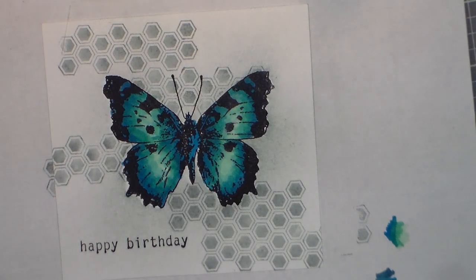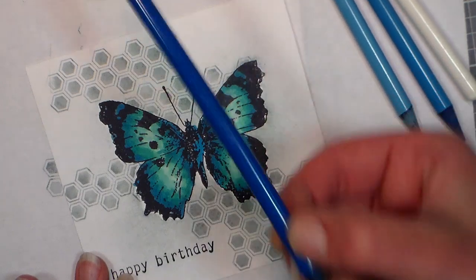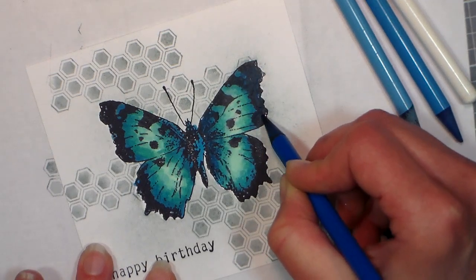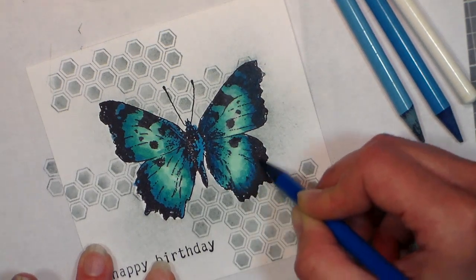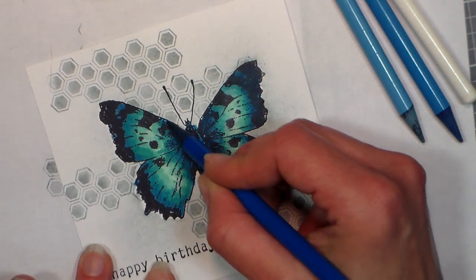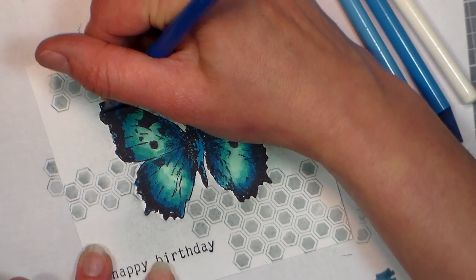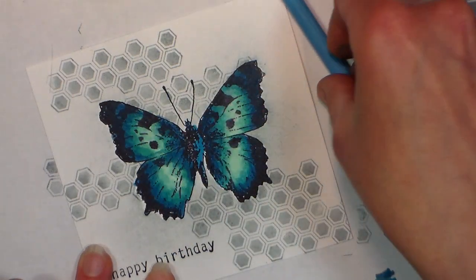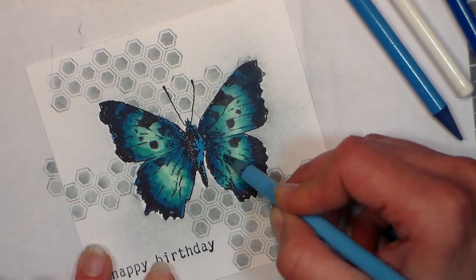So that looks pretty cool just by itself — just markers. And then I did want to go over it because I just wanted to play. I was just chatting with the girls and not going to be that productive, so all I had in my bag were these colored pencils — the Koh-I-Noor pencils, K-O-H-I-N-O-R. They are a steal of a deal; I think you get like 24 for around $14. I got mine at a local art supply store called Penobscot Paint. They're a little harder than your Prismacolors — not as soft and creamy — but they're not bad. They're all colored pencil with a coating of varnish on the outside, so you're paying for color, not wood.